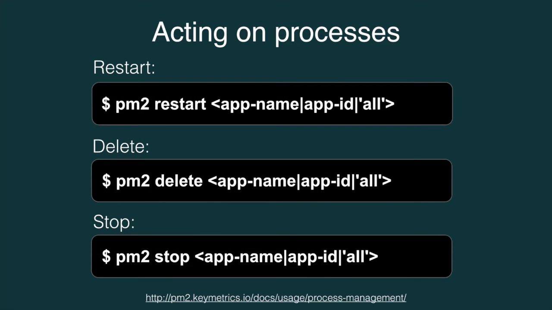And after, you can act on your processes. As it's a process manager, there are some basic commands like to restart the application, to delete the application, to stop it, and so on. So if you develop a microservice application, and let's say that you have one service that is sending emails and that is right now spamming a lot of your users, you just do PM2 stop my service that sends emails, and after it will be stopped.